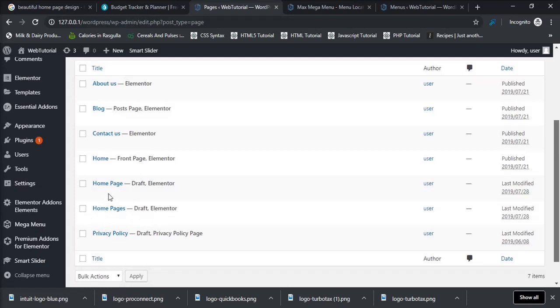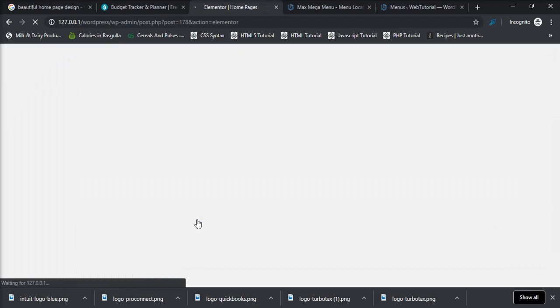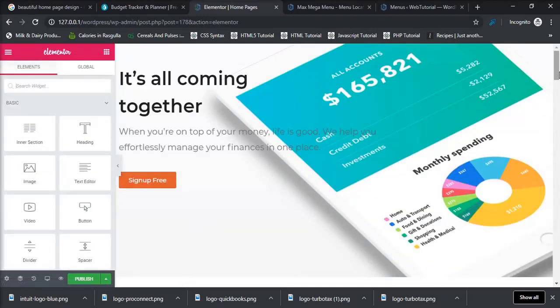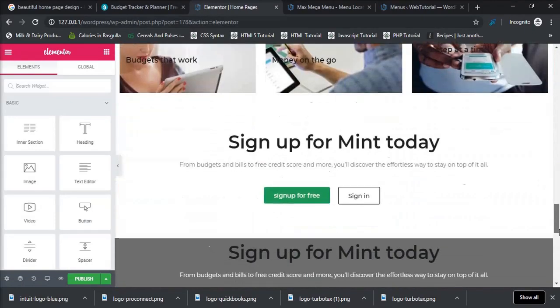Wait for a few more minutes. Now click on the edit with Elementor option. After selecting this, scroll down to the last.